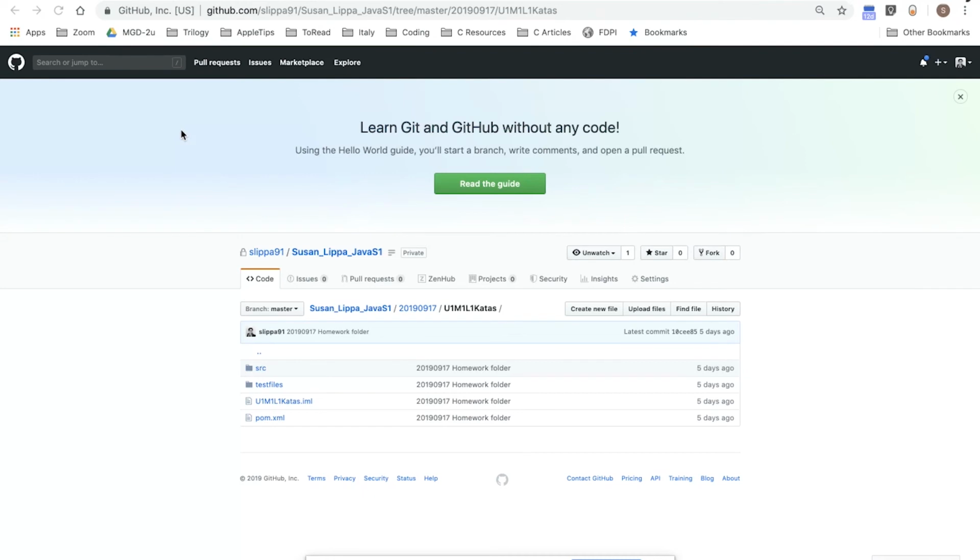Now that we have uploaded our homework into our GitHub repository and verified that everything we've expected is there, the last step in the process is to send an email to the enterprise grader at IntelliJ trilogyed.com email address. To do this, I'm going to copy the URL that I see.